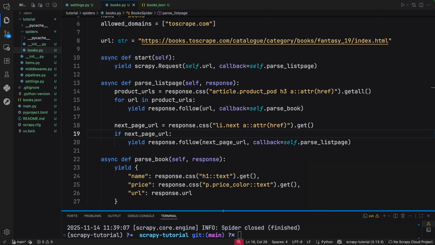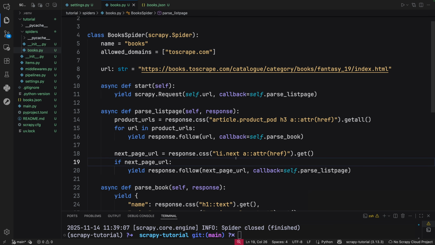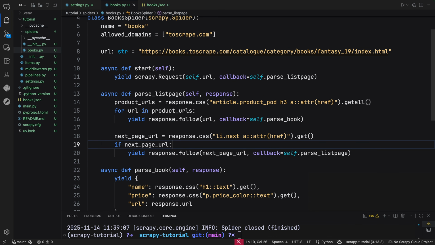So this is the starting block for our Scrapy project, and we're going to carry on in the next subsequent videos and lessons on building this out. We're going to add in items, middleware, pipelines, eventually all the way down to some more complicated settings, as well as deployment to Scrapy Cloud.